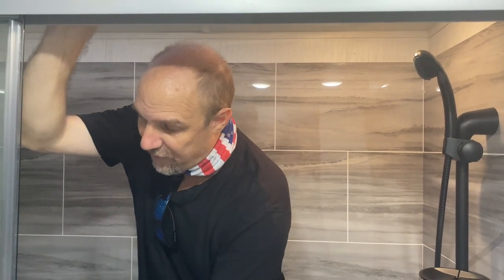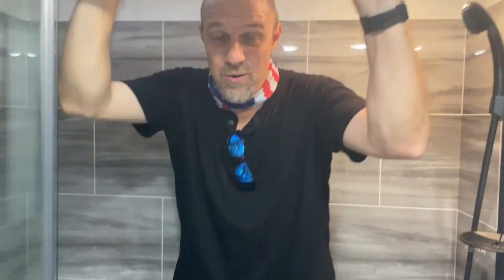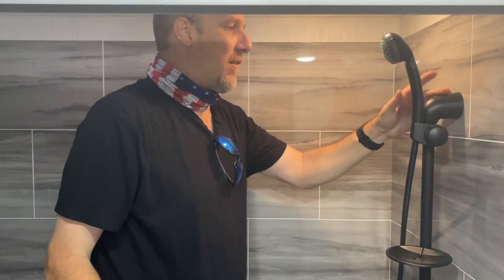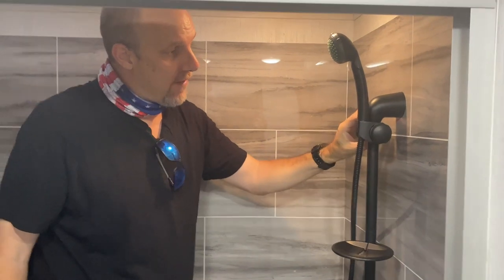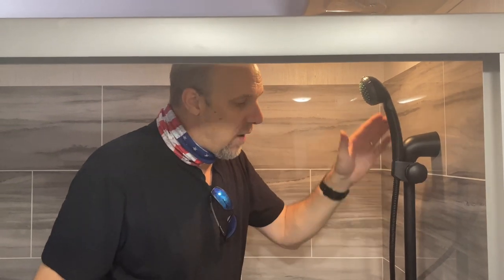The only things I don't like: one, the glass gets dirty all the time, and two, if you forget to secure these while you're traveling, they're going to be in pieces by the time you get to wherever you're going. You can just see how much they're wiggling here — when this thing drives down the road, it's bouncing a lot. In the back here is a nice seat, so if you're too tired during your shower you can just take a load off. The shower head is in a good position, though if this bar was mounted a little bit higher it would be better for a tall person. You're going to have to do a little bending to rinse off, but as shower heads go, not bad.